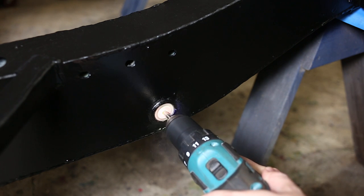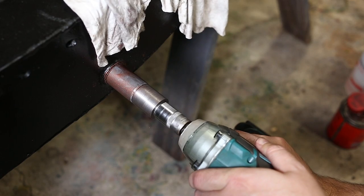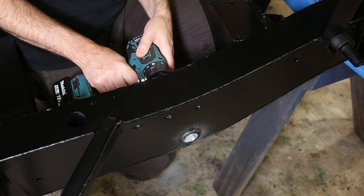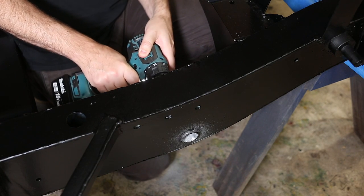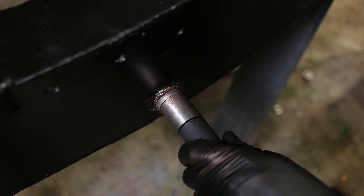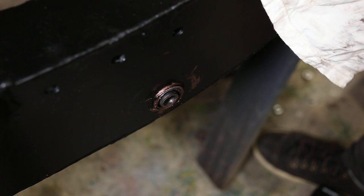As you can imagine, this was a long and painful process that involved much grinding, trial fitting, and more grinding. I had to be careful because overshooting would basically wreck the chassis. But on this occasion, that didn't happen. And eventually, the first bushing was successfully installed.